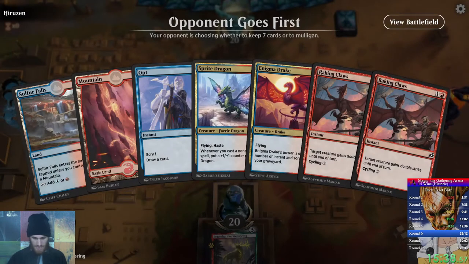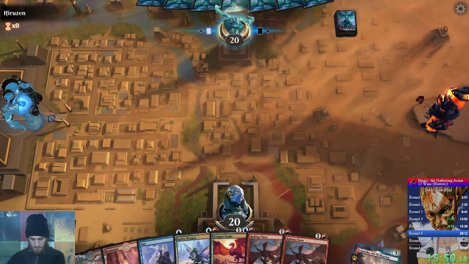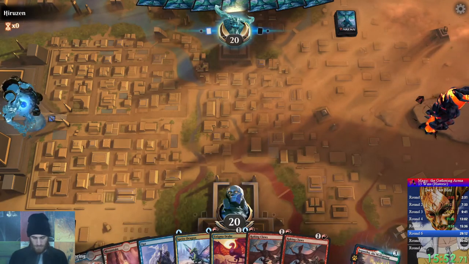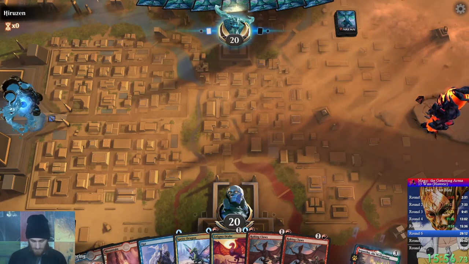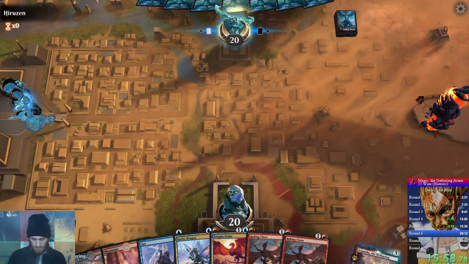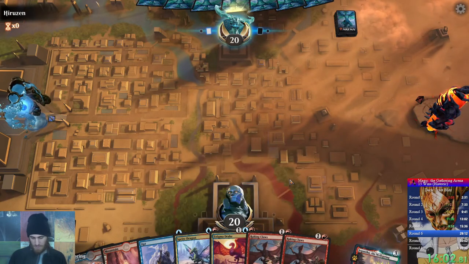Peruzin. I know that name, but I can't place it. Alright, we're keeping. Two lands, Sprite Dragon, opt on the draw. Should be able to hit a third for Enigma Dragon. And we have the double Raking Claws. So we'll try for it. Crossing fingers, hidden drakes now. Well, that's a drake. Hidden dragon. There we go.